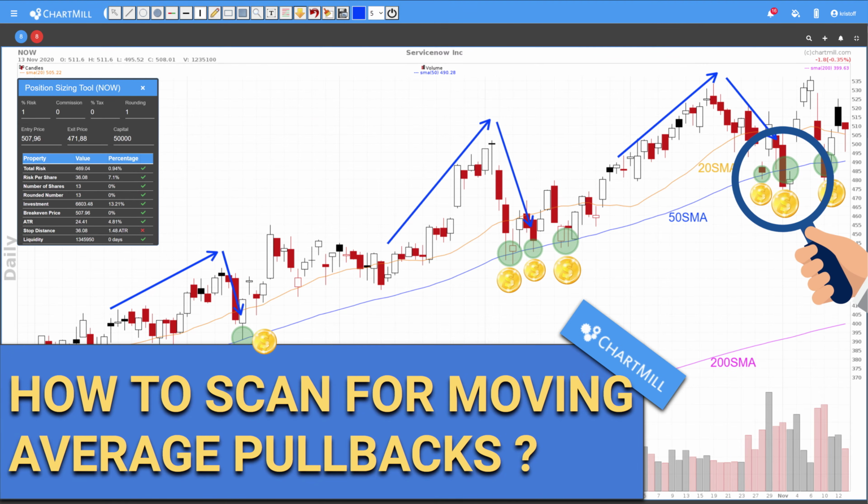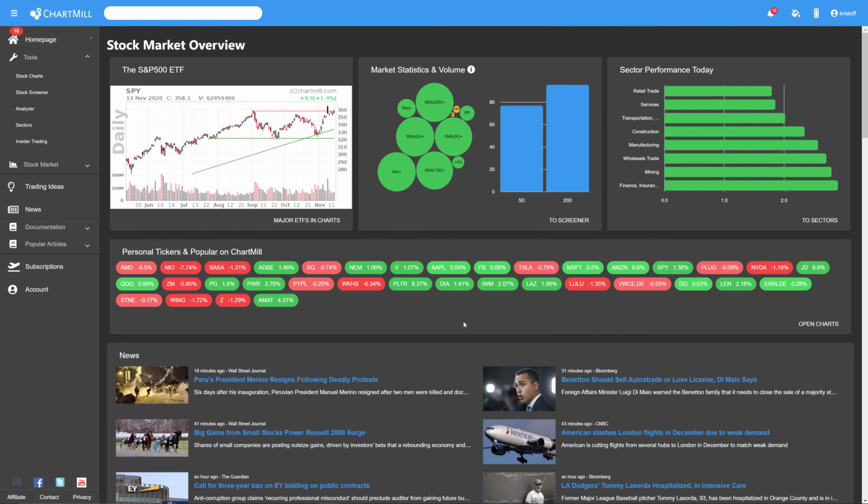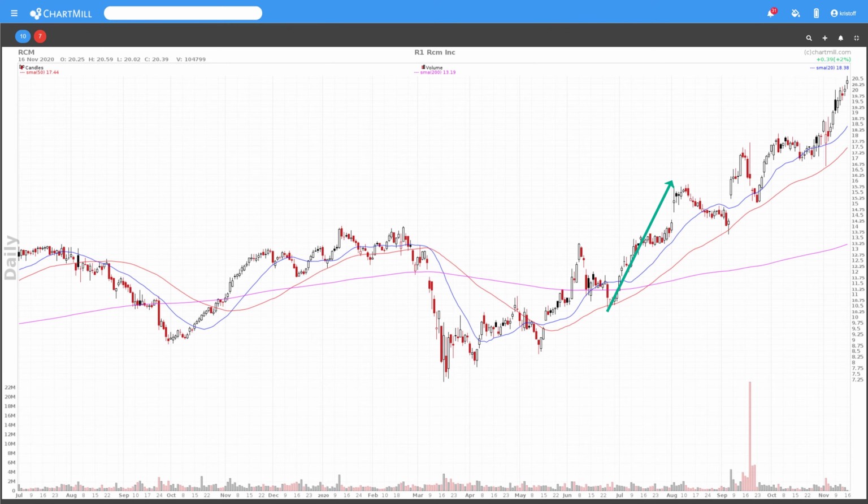In this episode I will take a look at a specific screen that searches for stocks in a rising trend, but whose price has recently fallen slightly. This temporary dip can be used to take long positions in that specific stock. Trend traders will certainly recognize this strategy. A minor price dip is used to take new long positions or even to expand existing long positions.